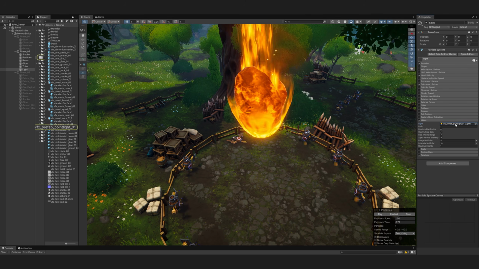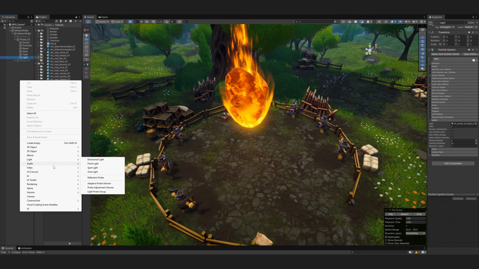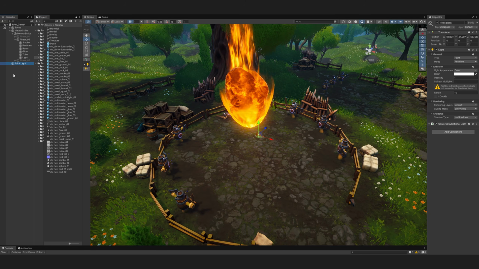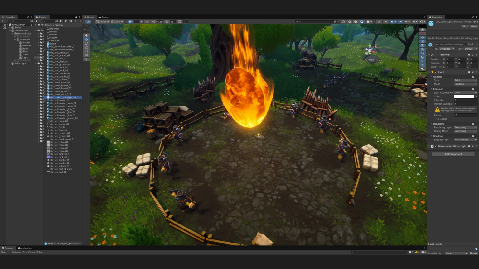Lights are enabled. We have made a separate prefab for the lights. What I did for the light source was that I created a new light, point light, and dragged and dropped this to my asset folder to create the new prefab. So you can easily reuse it everywhere else.